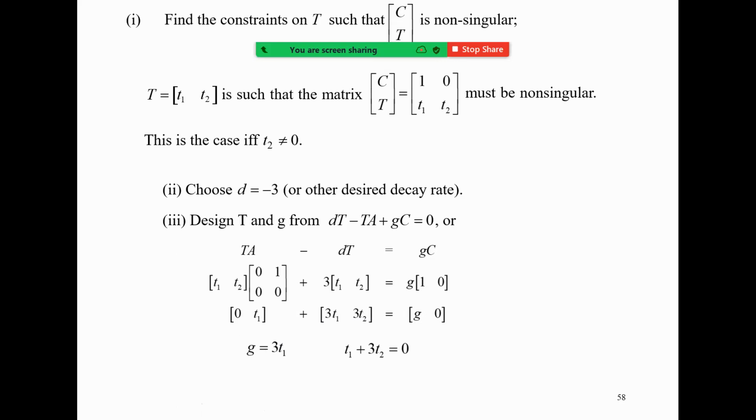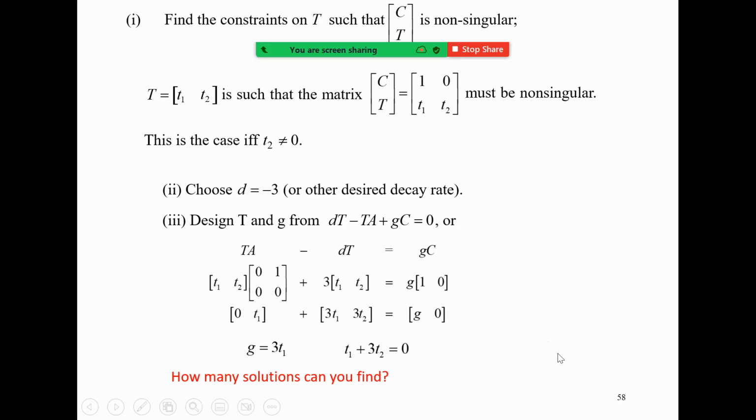Okay, so from this design equation, we end up with two equations. But look at those two equations. How many solutions can you get? You can say, okay, there are two equations, then how many design variables? How many design variables? 3, right? So how many solutions can you get? You have more design variables than the number of equations. So you will get an infinite number of solutions, right? Okay.